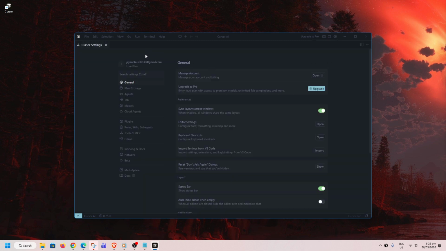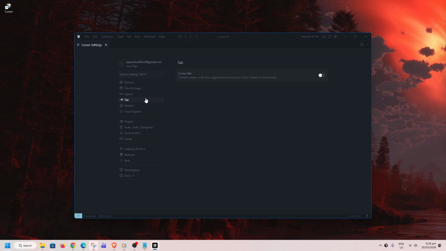You'll see a left-hand menu that lists different sections you can adjust. In the left menu, find and click the Tab section. This section controls how tabs and related UI elements behave inside Cursor. If you don't see it right away, scroll the menu, or use the settings search field to type tab so it filters the list for you. That's a quick way to jump to the right place without hunting.